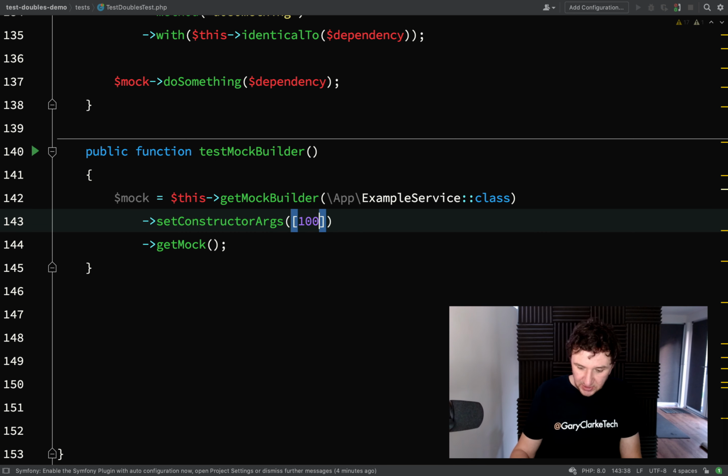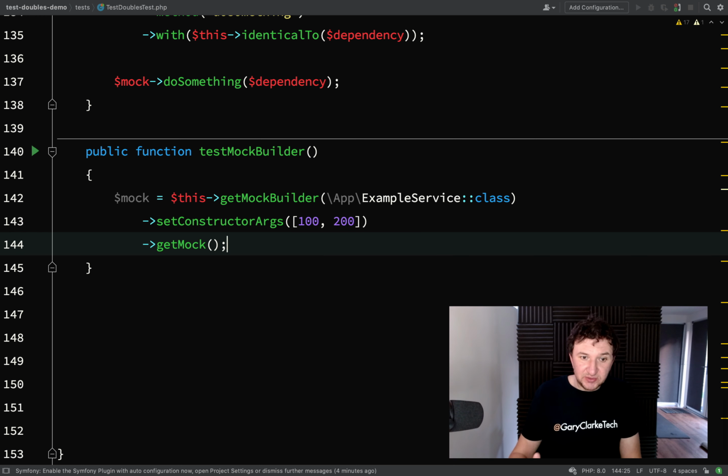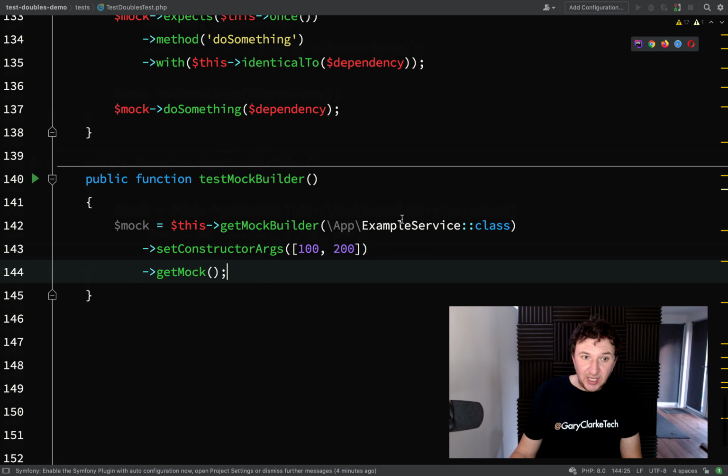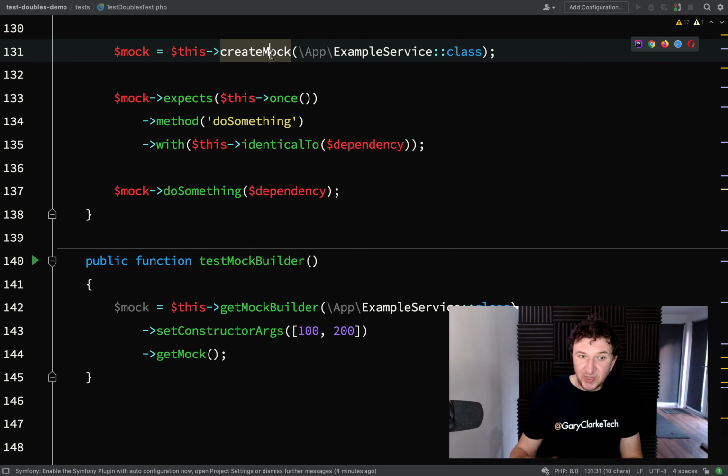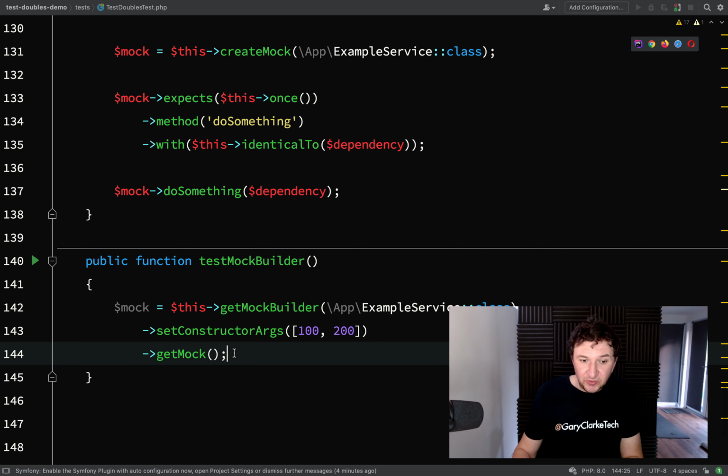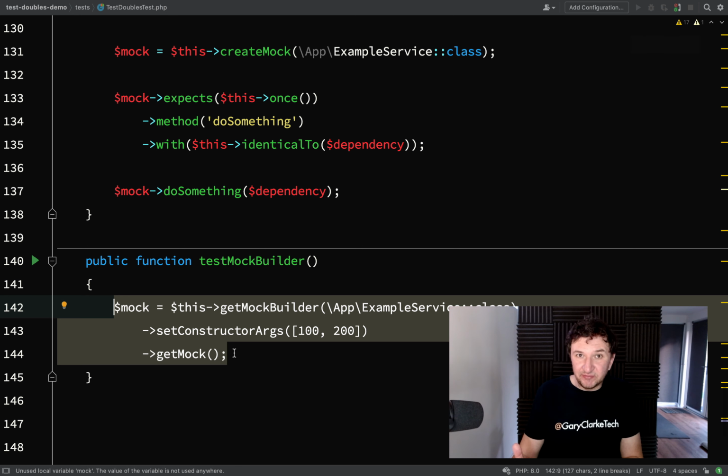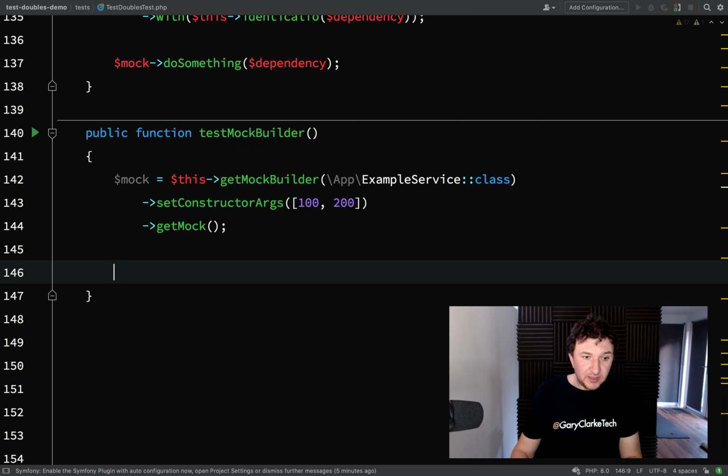So what I'll do here is I'll just say 100 and 200, and so now I've built a mock, except I've done it myself using the mock builder and the Fluent interface to add the methods that I want, remove the ones that I don't want. And so now I can just go and use this the same as the mocks that we created by using the helper methods. Create mock and create stub are basically just helpers to do all the hard lifting for you and give you a nice default to start with. And so because I've got the same thing, I can use it in the same way.